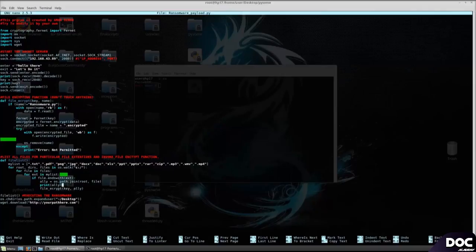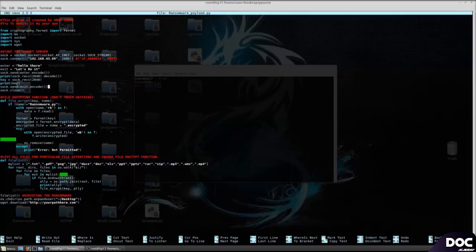As we can see, it is calling this function file encrypt. I believe an N is missing right here. And here is the function that we already passed. The first function that is called is this file function, as it says executing the ransomware, and then you change the actual directory to the desktop. Not really sure why. And this part right here is something that really isn't needed, so we can hash this, I believe. Or let's just leave it there, doesn't even matter. It is something that isn't really part of this code, I believe.